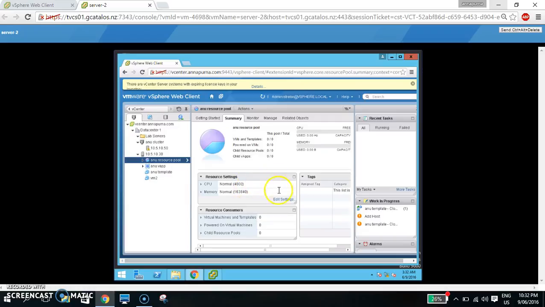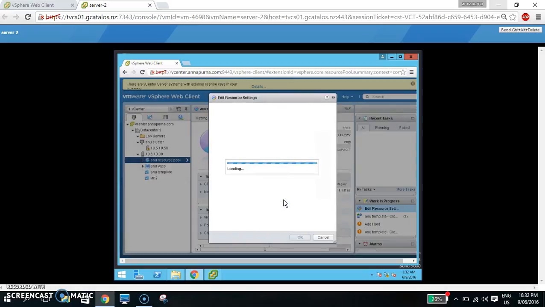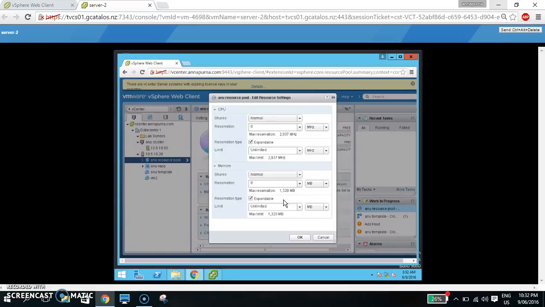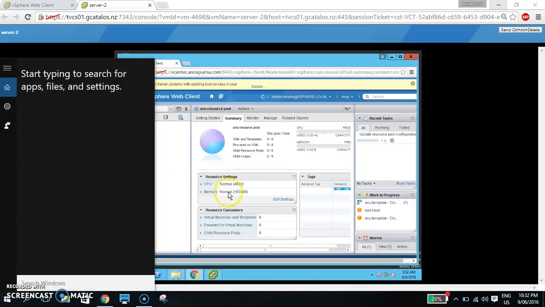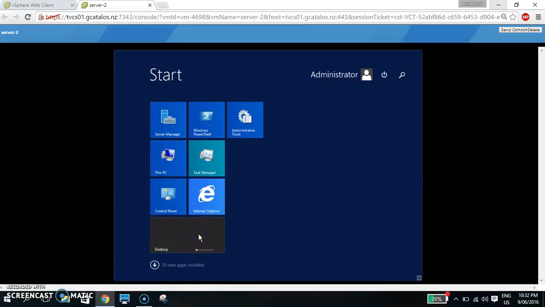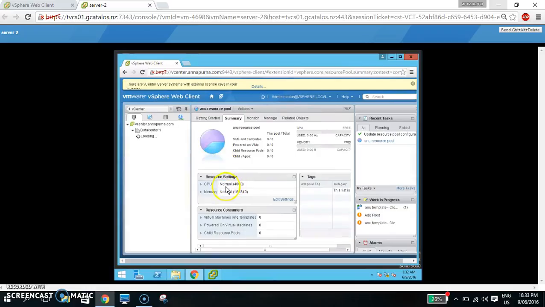If you want to make any changes to this, we can go to Edit Settings. We have to go to Edit Settings and you can change here, drag the shares. You can change normal to high, high to normal. After Edit Settings, if you click OK, it will stay the same as it is. I did not change anything, but if you require anything, you can change this depending on your requirement.